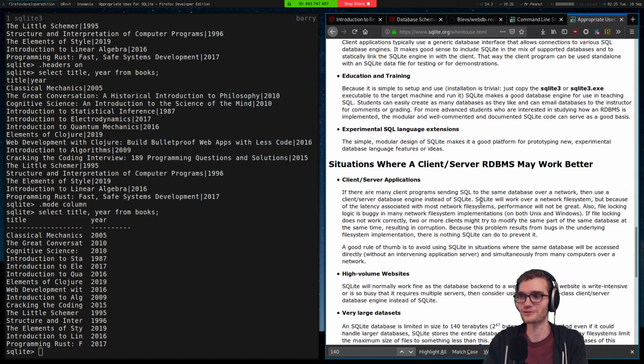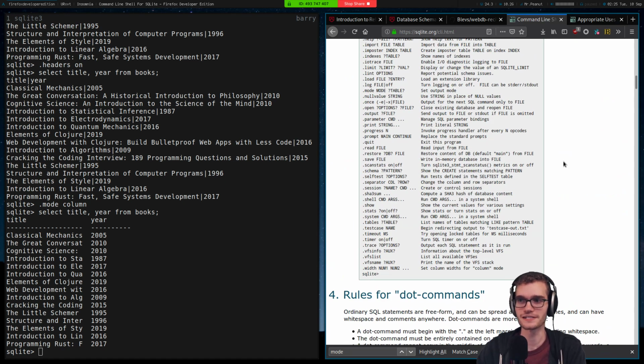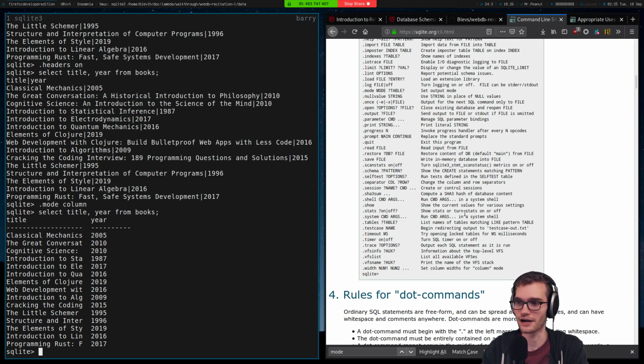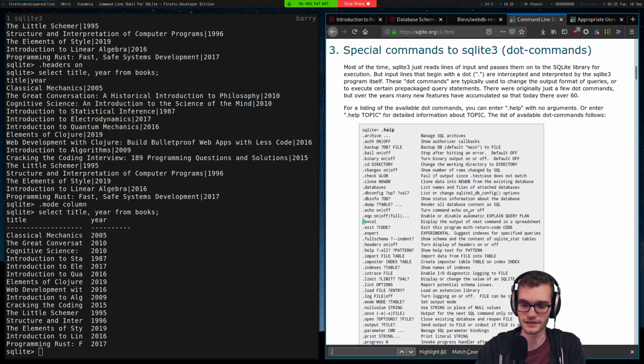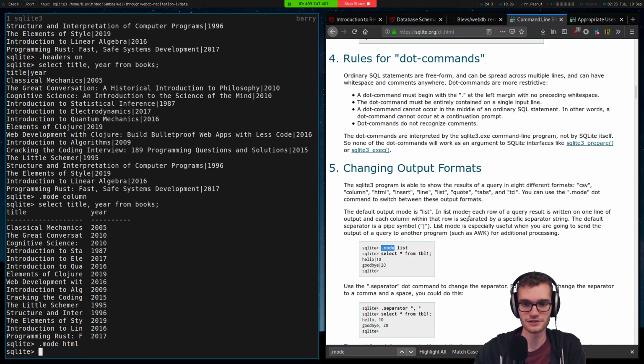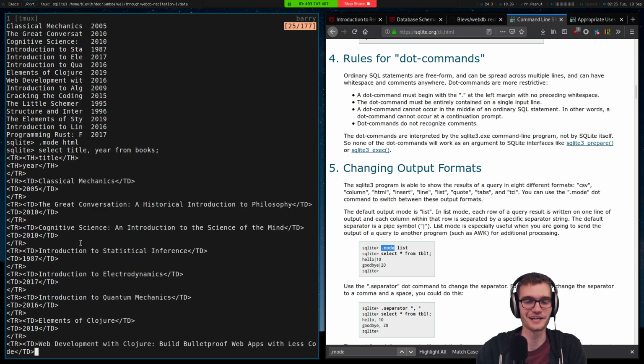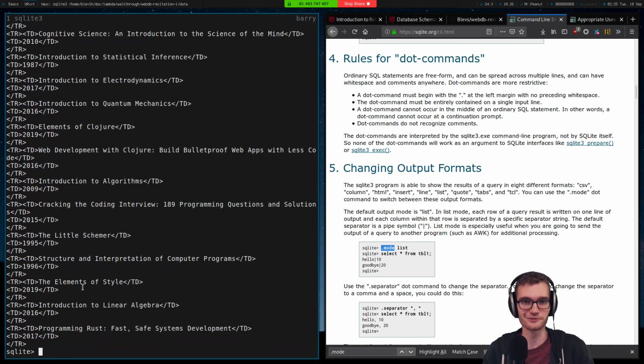But SQLite is kind of like a Swiss Army knife tool. You can also have it import CSV files, export stuff to Excel. We can change our output format to various things. Like we can change the output format to HTML. And now when I run this query, I get HTML formatted output. SQLite is a very cool tool for us to investigate and process data outside of it just being a really convenient database environment to develop our programs with.